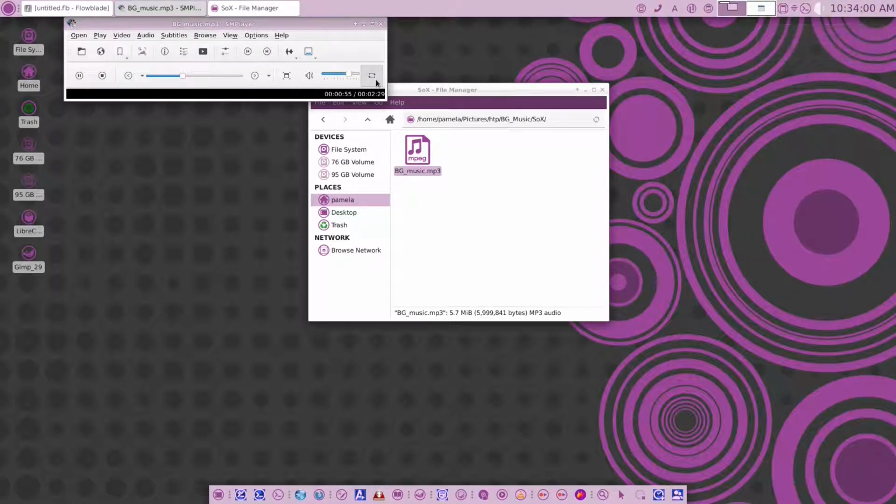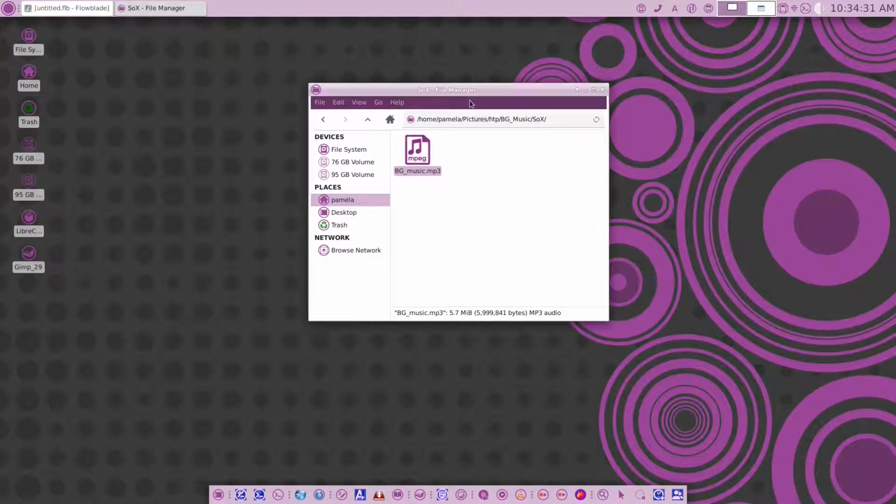Okay. Now, you will also notice in this file that in the beginning, it starts off quite nicely. But at the end, at about 2 minutes and 20 seconds, it starts tapering down, fading out. We don't really want that fade out when we're looping. So I'll also show you how to take that fade out with SoX off of that file. Okay, so let's get started with that.